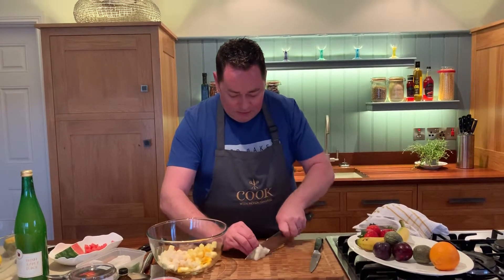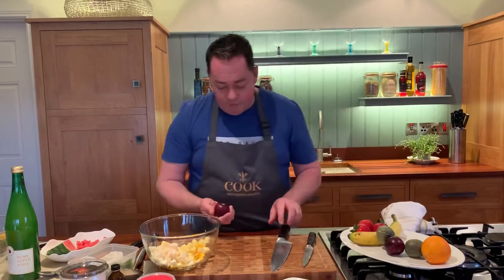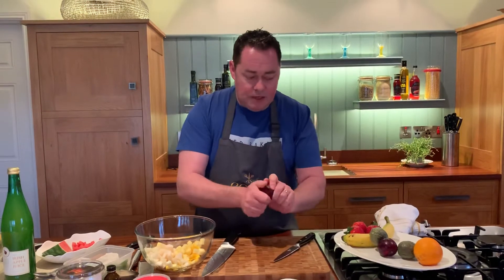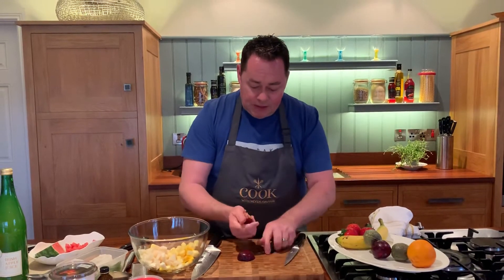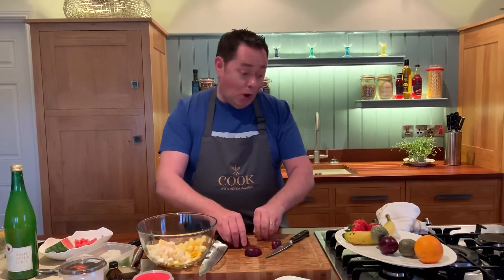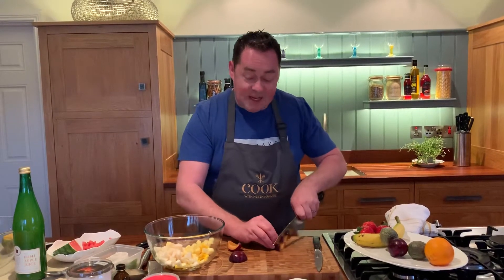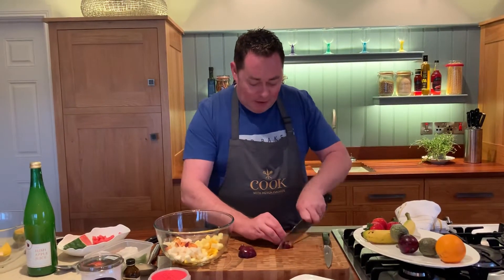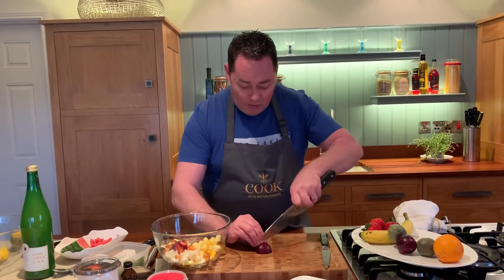So that's three fruits in the bowl. You can pick and choose whatever fruit you like. Now for plums — I like them, they're really nice. Just give them a little twist; there's a stone in the plum so we remove it with a twist and then with the knife. You can make this ahead and it'll keep in the fridge for a couple of days — it actually improves in flavor. Plums are nice in a cake, and you can poach them in a little red wine.